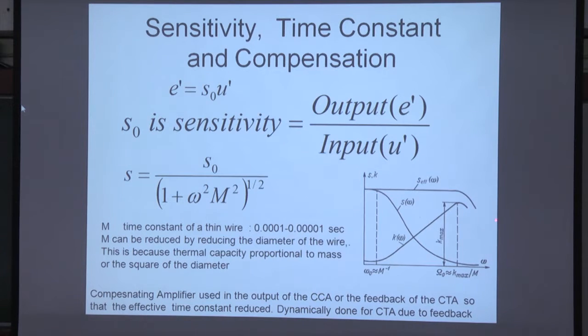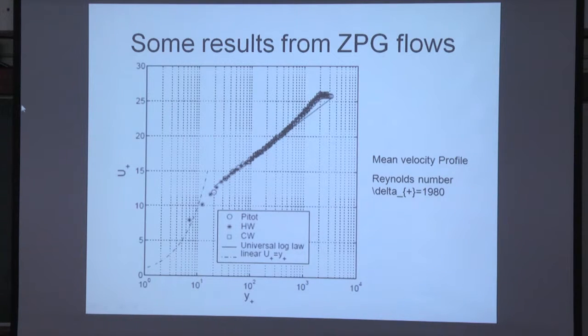As a result, I will have an effective frequency response like this, and that's precisely what you do in a constant temperature anemometer, right? You dynamically measure that, whatever it is, and then it's fed back and it compensates in that fashion. Now the constant voltage mode I told you about also does something similar, but I will not get into the details. So the compensating amplifier used in the output, you can use it either in the constant current or constant temperature mode, by the way. Except that in the case of constant current, I have to go and tweak the amplifier parameters. I have to give the input, right? Because the time constant keeps changing. Whereas with constant temperature, it is automatically done because it's a feedback circuit. But it's a very complicated circuit, okay?